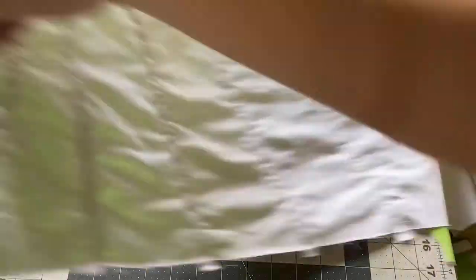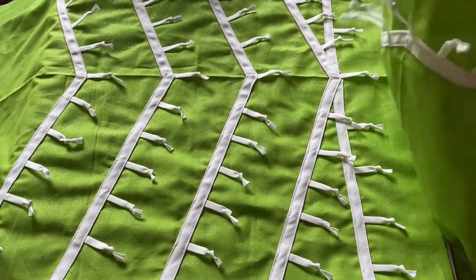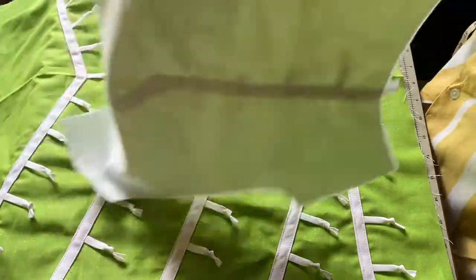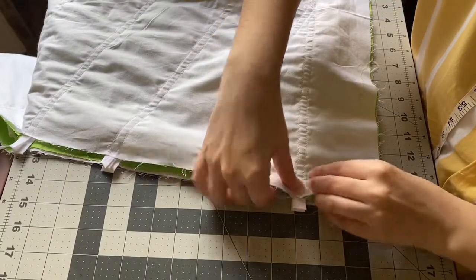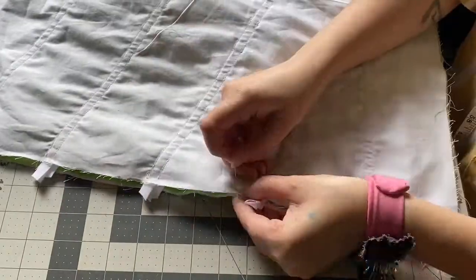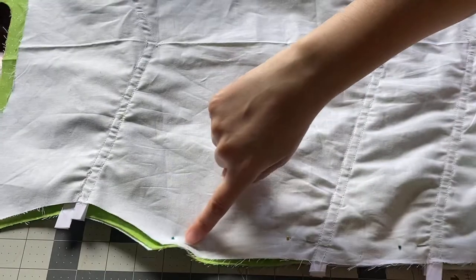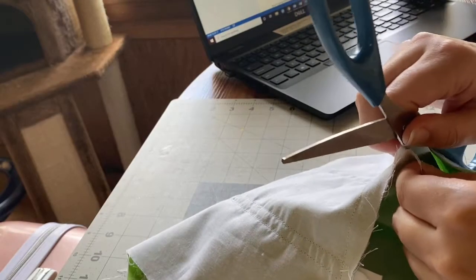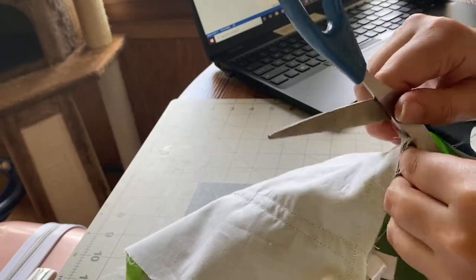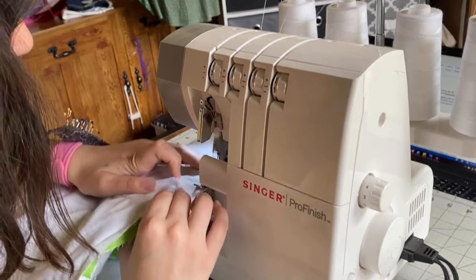It really doesn't matter if you take care of the bodice area first or the skirt area first, but here I'm going to get the skirt area out of the way first. Lay your front and back pieces right sides together, make sure your bias tape rows are matching up, pin your fabric pieces together, then sew a half inch seam up both sides ending at the bottom of the armpit. Be careful not to catch the tabs — like me, who clearly forgot she was sewing a jingle dress. Press your seams open and then apply your fray blocking method.